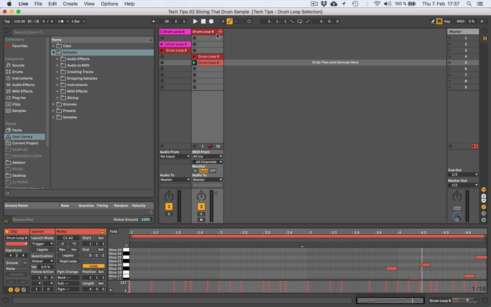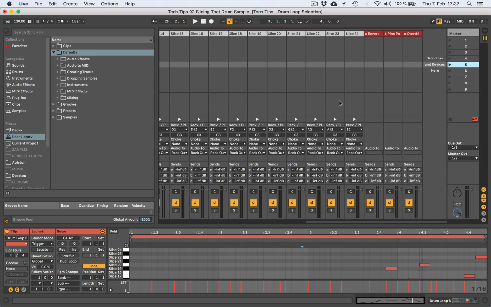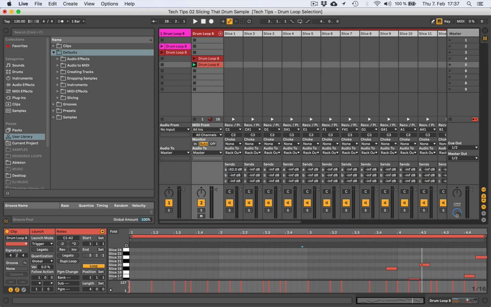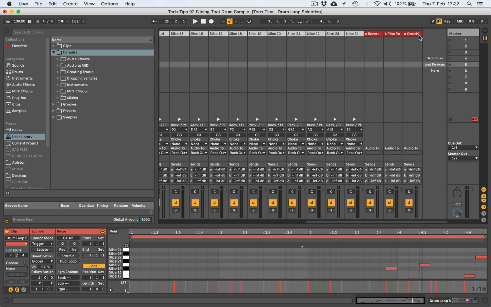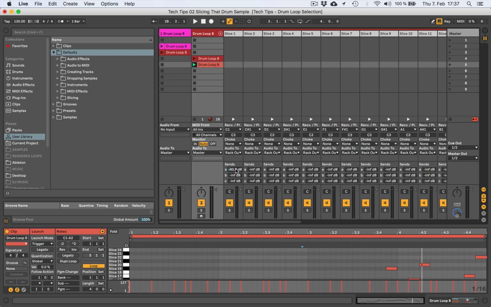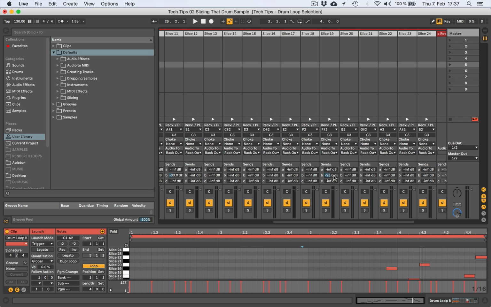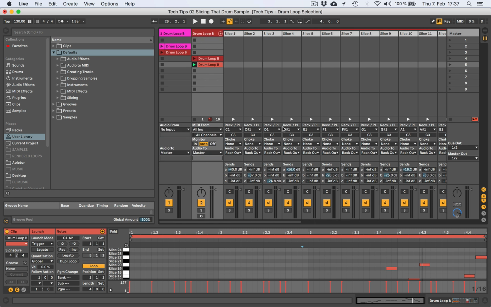And with this preset I've done, by adding a few different bits and pieces like effects over here, what you can do is add some, what do we got? Got some reverb, got some ping pong delay, got some overdrive. So let's say you like a bit of reverb on this, a bit of this, a bit of this. And we can go through and put some different effects. You can do crazy stuff, phasers, flangers, different delays, and obviously it's going to add some interest. The other thing you can do is if you're using a mono sample, you can obviously pan these. You can do some really interesting right and left stuff with these drums.